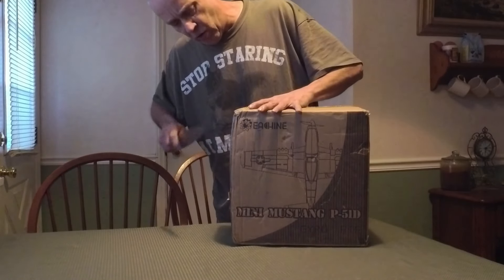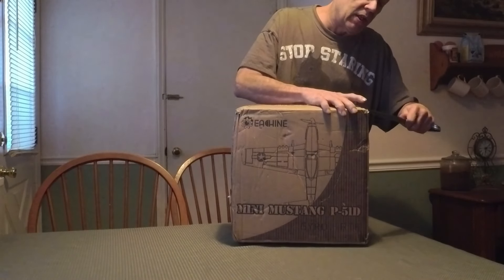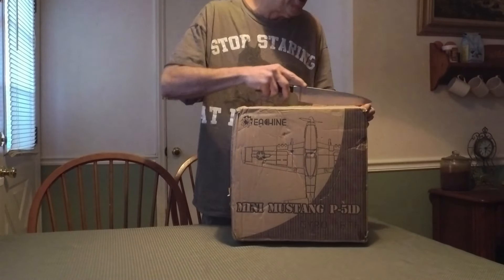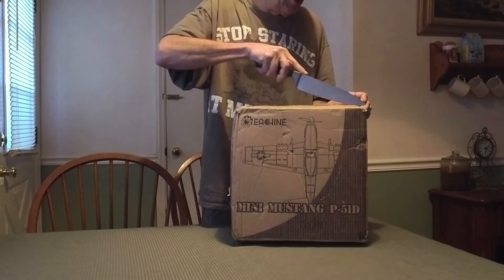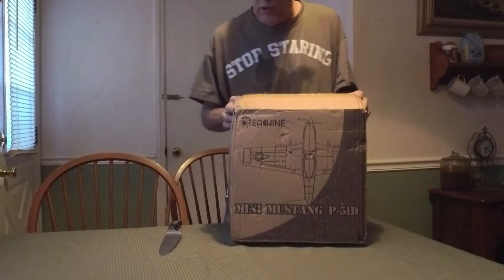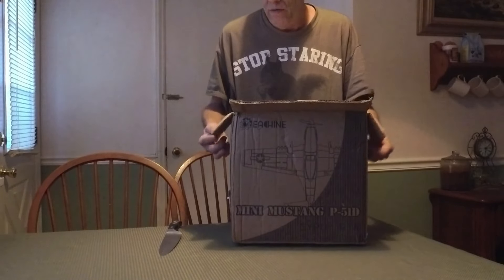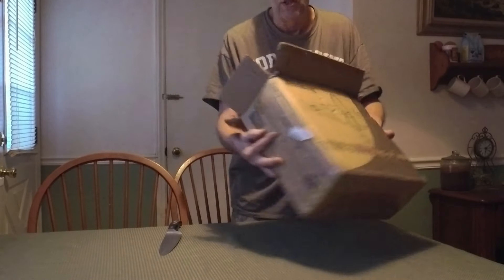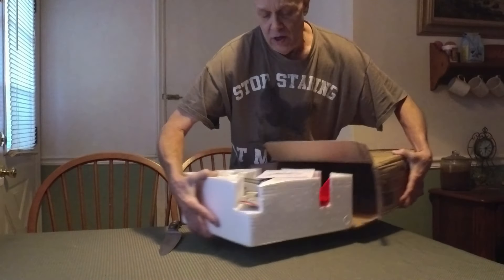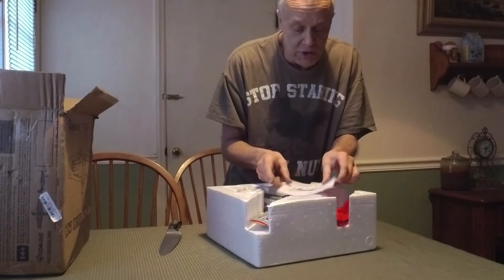If you don't mind waiting just a little while for it to get here — these only took about two weeks. If you go with the air option, it gets through customs and everything else a lot faster. I'm not sure what the cost is, probably varies on the size of the object. A lot of the products we pick up on Amazon, people buy from places like this and sell them at a surcharge so you can get them within a few days. A lot of people don't mind waiting a month — I wouldn't mind doing that to get good quality products and make a few bucks yourself too.